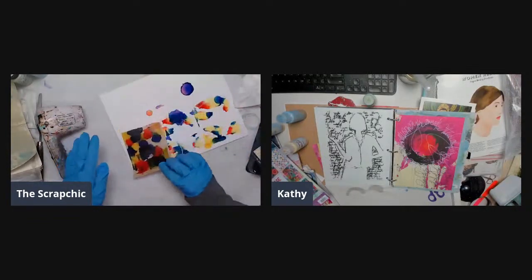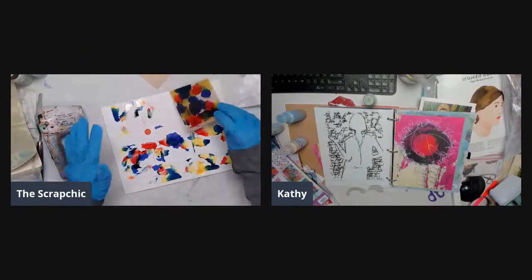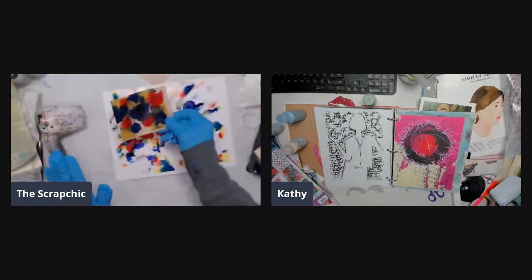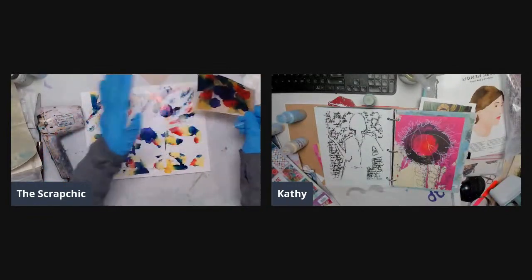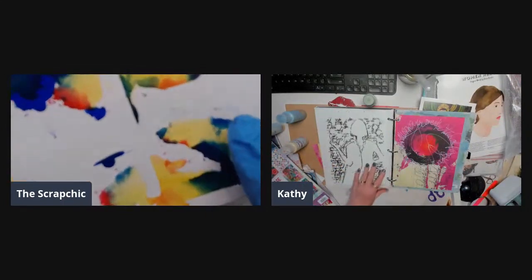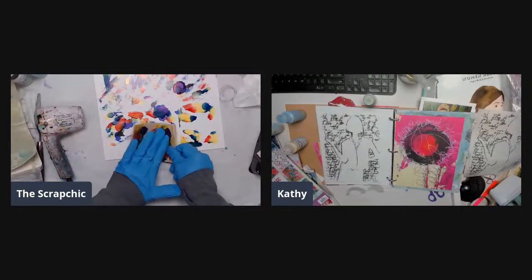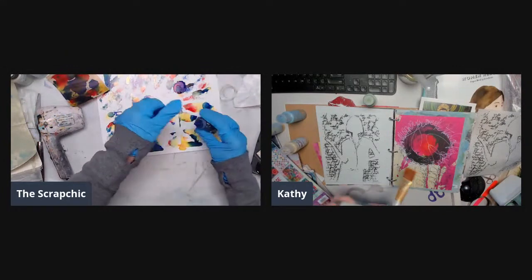Let's do some more. Oh, so that's just that sticky stuff on the paper? Some of it got on there, but actually the alcohol ink so far hasn't stuck to it. Let's finish this out. Oh, this is fun. Cool. That's fun. Okay, there's the sticky stuff right there, I'll hold it up. So I'm going to throw some alcohol on that. Oh, that's sticky. Okay, let me put some directly on. Let's see what happens to that.